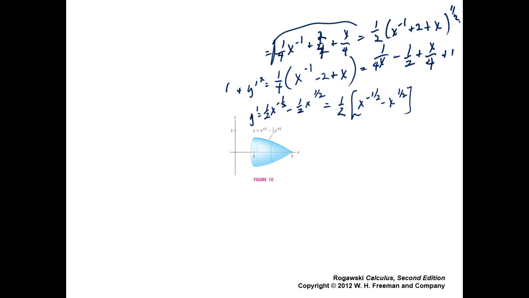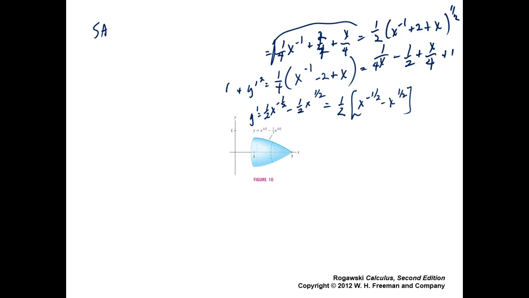Okay. Now, what do you do with that? Well, what we're looking for is surface area. Find the surface area. I like to say SA rather than S, but it's okay. Because S by itself, to me, even though it's a capital S, I confuse it with arc length, which is a little s. Mine sometimes don't look that much different. So when I'm saying surface area, I put SA, just so I won't get confused.